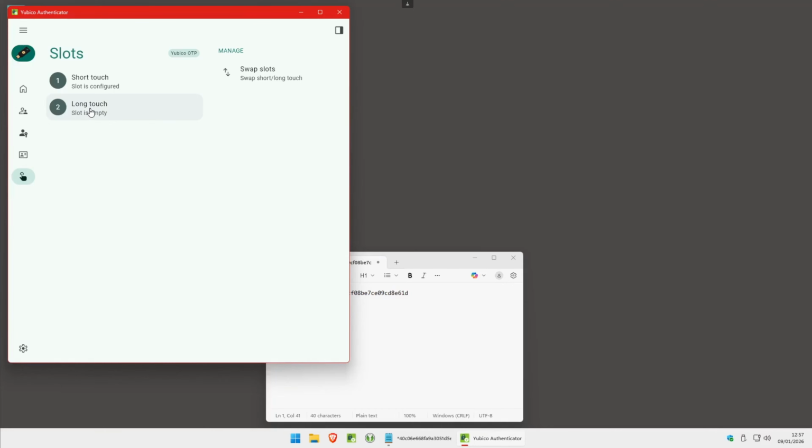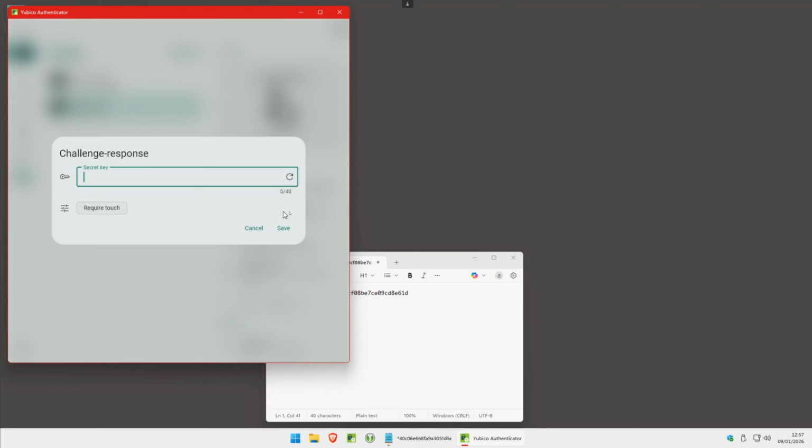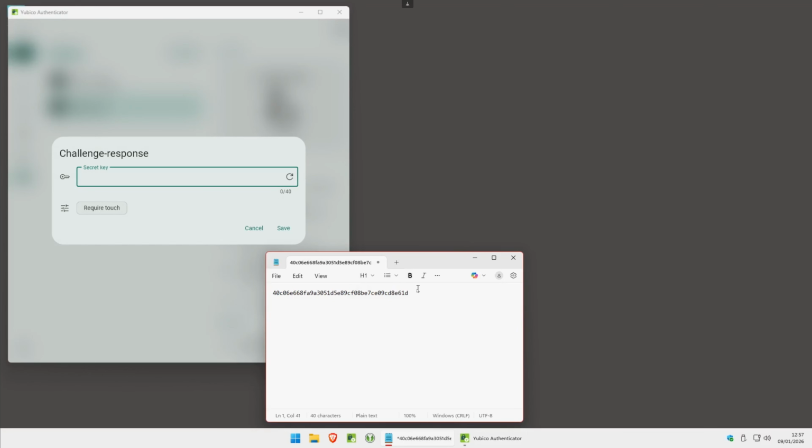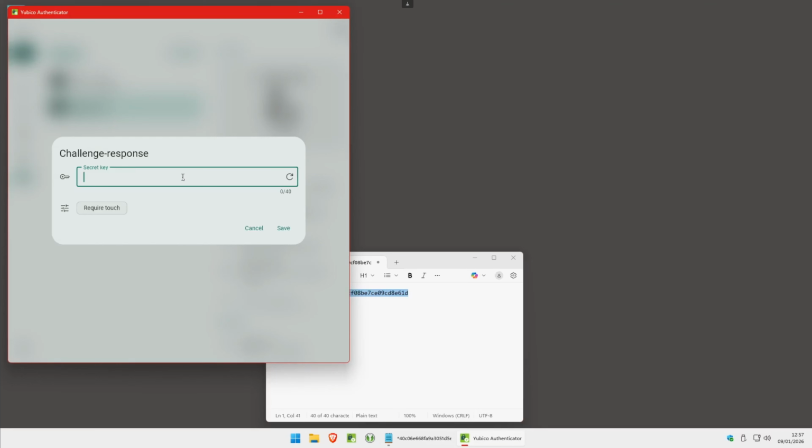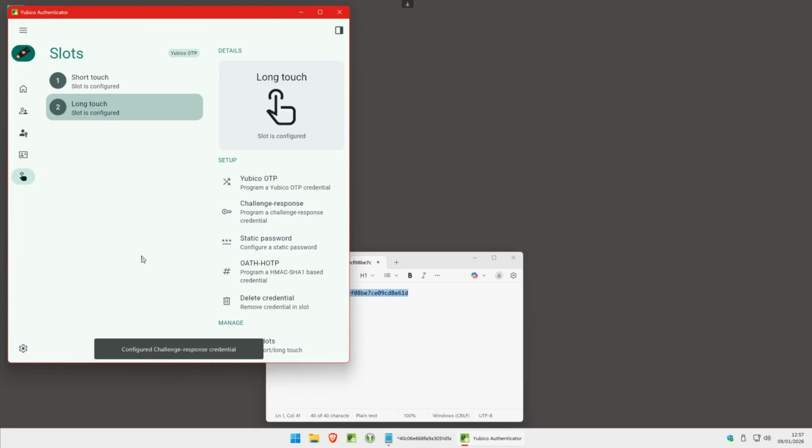You select the empty slot, select challenge response, and then paste in that number that we copied into Notepad into the challenge response on your second backup Yubikey, and then select save. And then you've got 2 Yubikeys that can now open your KeePassXC database.